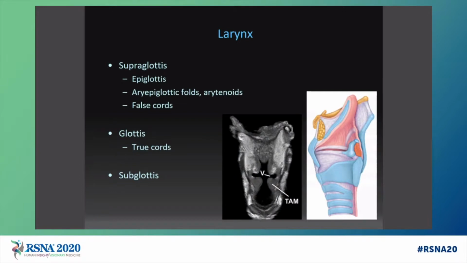So the supraglottis is separated from the glottis by the laryngeal ventricle, and more specifically, the apex or the most lateral edge of the laryngeal ventricle. The glottis is separated from the subglottis basically by 1 centimeter. So you draw a line from the top of the true cord, or the apex of the ventricle, which is very similar. You go down caudally for 1 centimeter. At the end of that starts the subglottis. And the subglottis ends at the bottom of the cricoid cartilage, which is the end of the larynx.